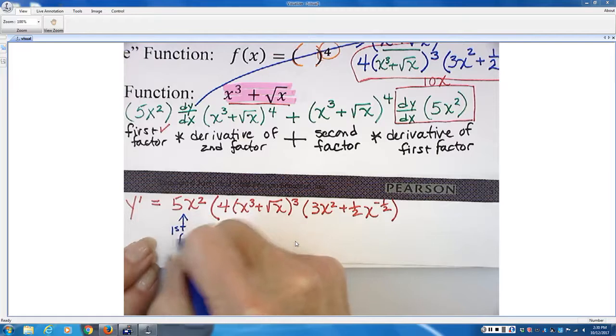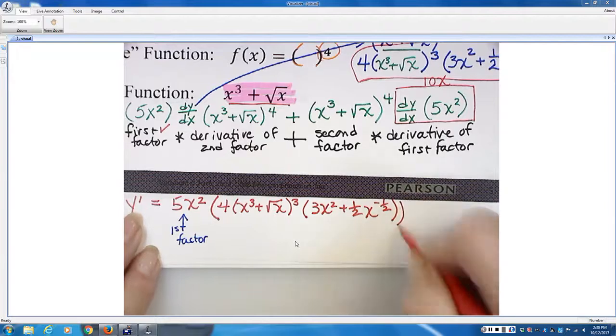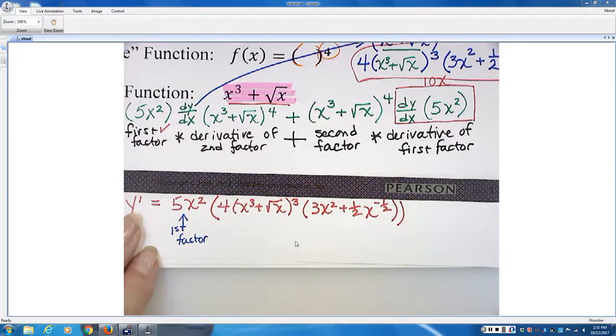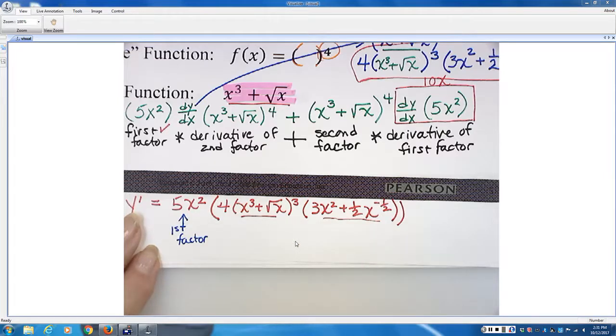Why do you have both of those for the derivative? I'm just confused how you got both of those. Like, I understand how you got the second part of it, because you distributed, and those are derivatives of it, but once you put the 4 there, why did you put 2 separate groups of parentheses? Because this is the derivative of this. And you have to multiply the derivative of the outside times the derivative of the inside. Okay? So you need the parentheses.